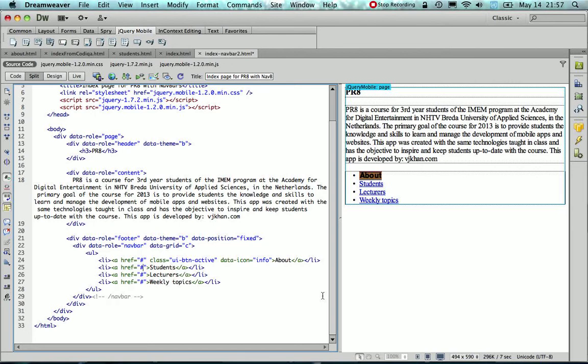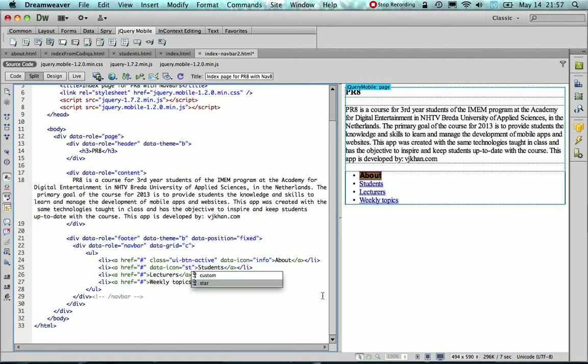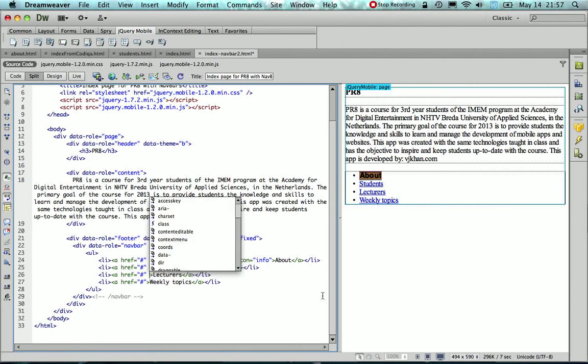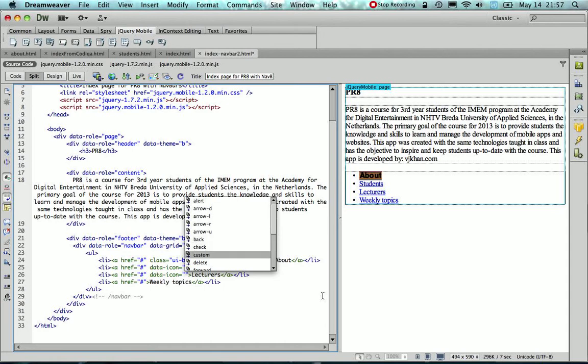For the students, I'm gonna choose the data-icon star. For lecturers, I'm gonna choose again the data-icon. As you can see, you can scroll through all the options. You could also have a custom item. I'm gonna choose, say, the grid.